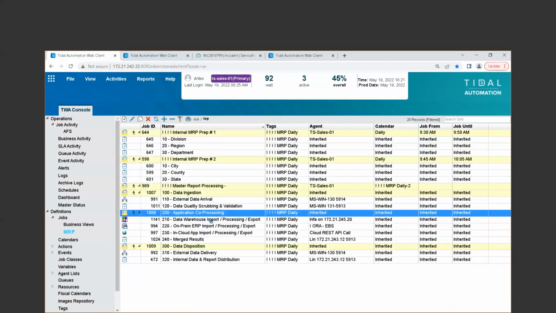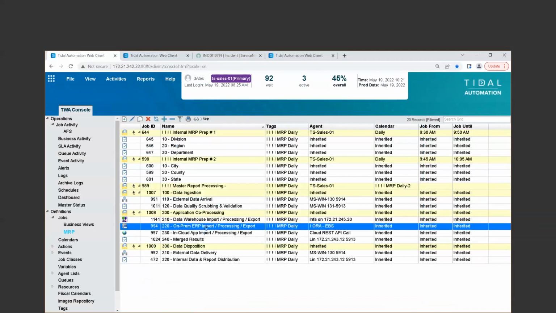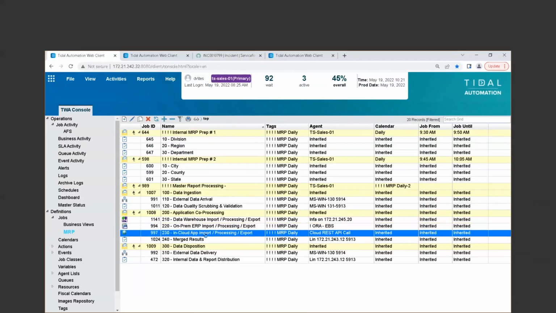Maybe there's an ETL process and a data warehouse involved with Informatica. Maybe there's an on-premise ERP, the manufacturing module of Oracle apps, Oracle EBS. Maybe there's a specialized cloud app for your particular vertical for manufacturing or clinical data. As we go through, that data eventually reconverges into some merged results.